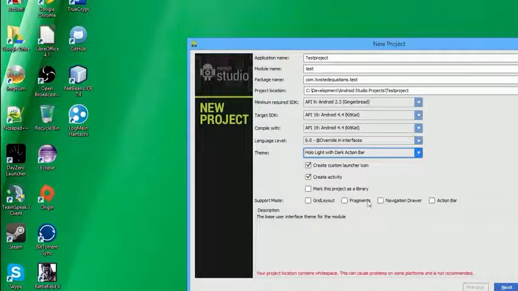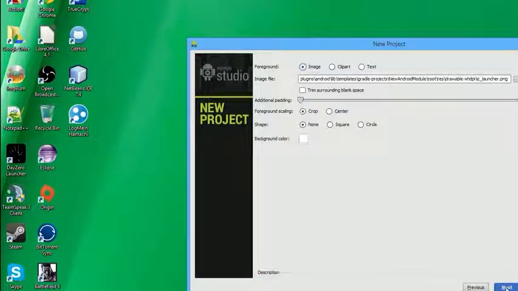So these options here are very cool. You can add fragments, so we're going to add support library. We're going to use fragments, and we're going to use the action bar. So that will actually add the app compat library automatically to our project for us. We're not going to do that. We're going to do this the old-fashioned way. I'm going to show you how to do this through Gradle, which is what you want to know. But you can turn them on here. Navigation drawer, which is the cool slidey out drawer. We may use that, but for now we're going to stick with nothing, and I'll show you how to add them later. So anyway, we've created a project.